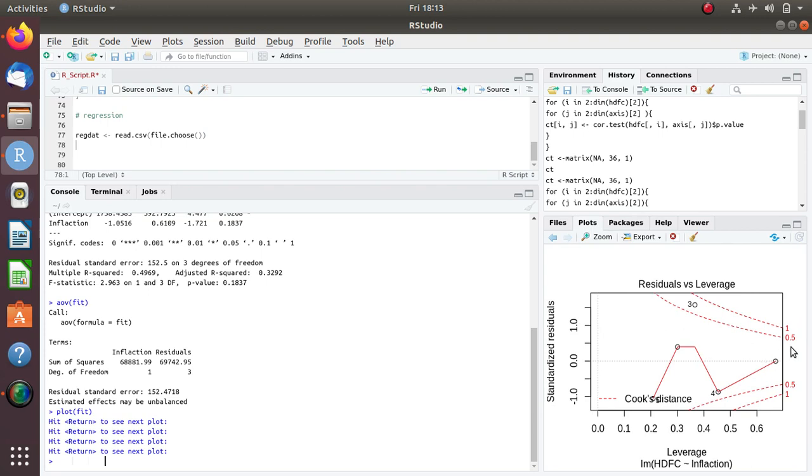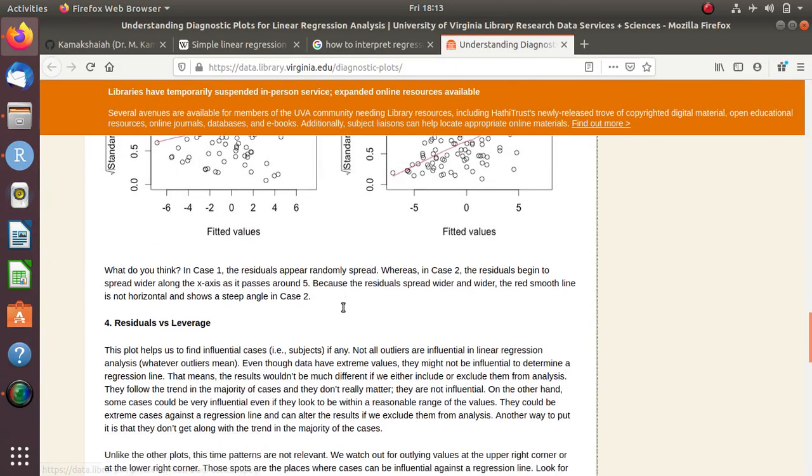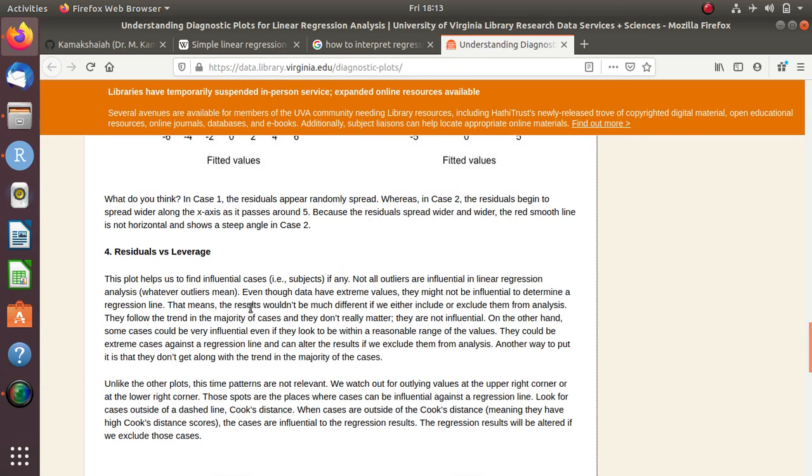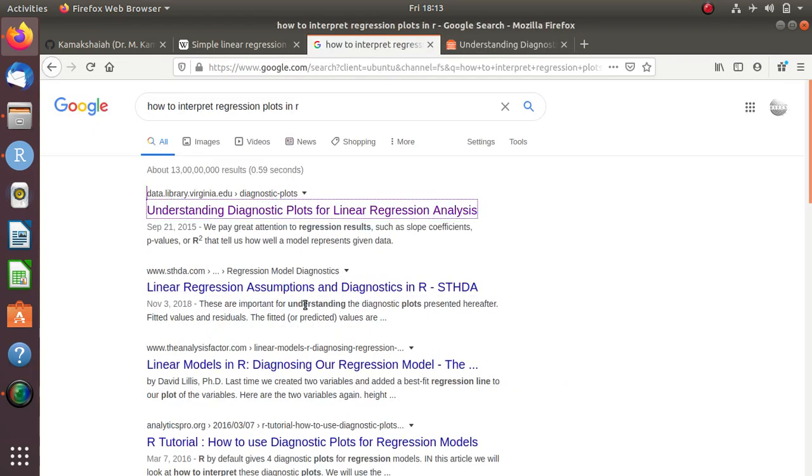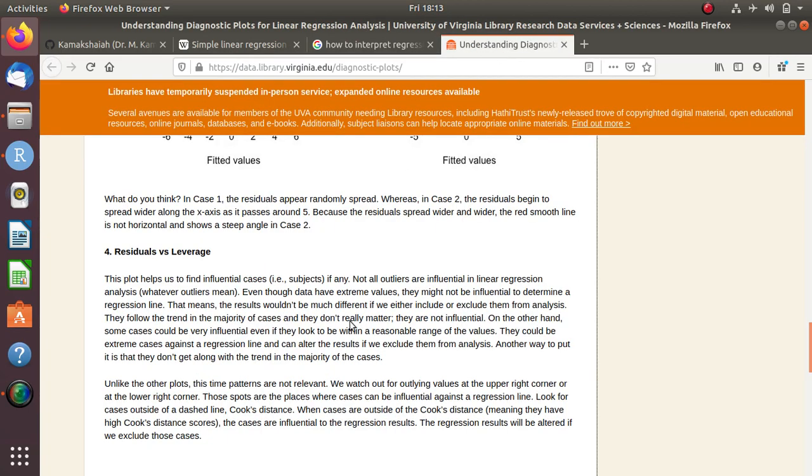Okay, the last one is the residual versus leverage. Here we'll try to find out the culprits. From here we can do a lot of research on this simple linear regression fit, but I'll just explain this fit and stop my demo. This particular plot talks about the outliers. I don't have the time to read each and every sentence from here. You can go to any valid portal and start reading about each plot. I'll just briefly talk about it here.